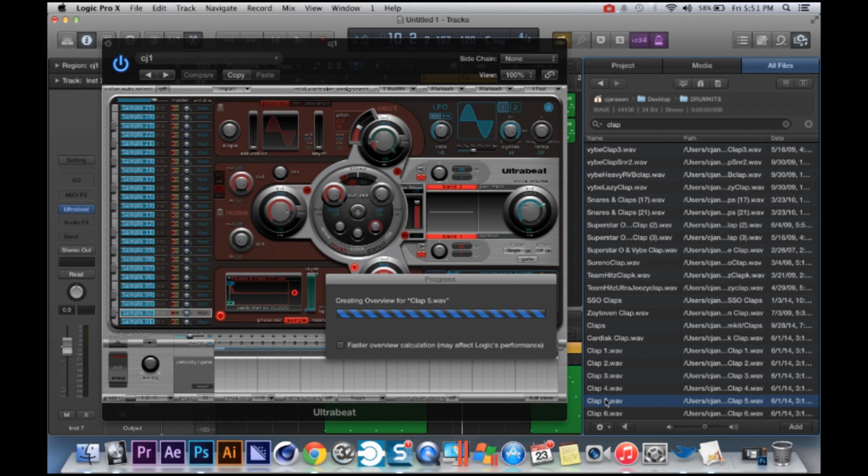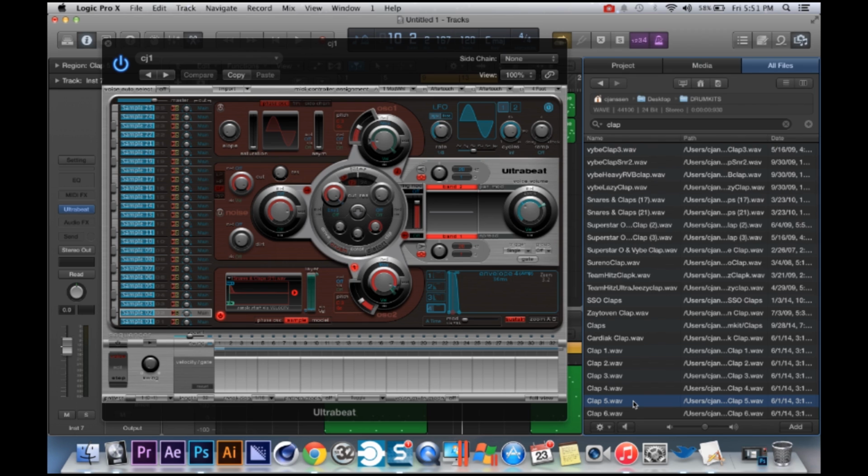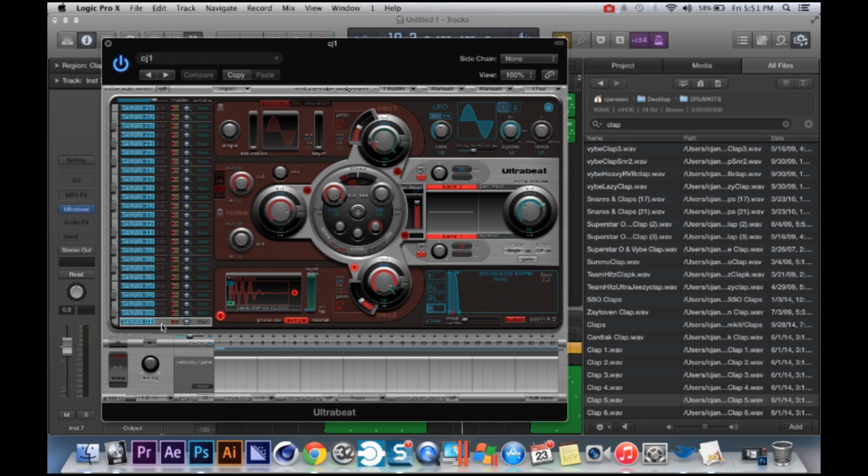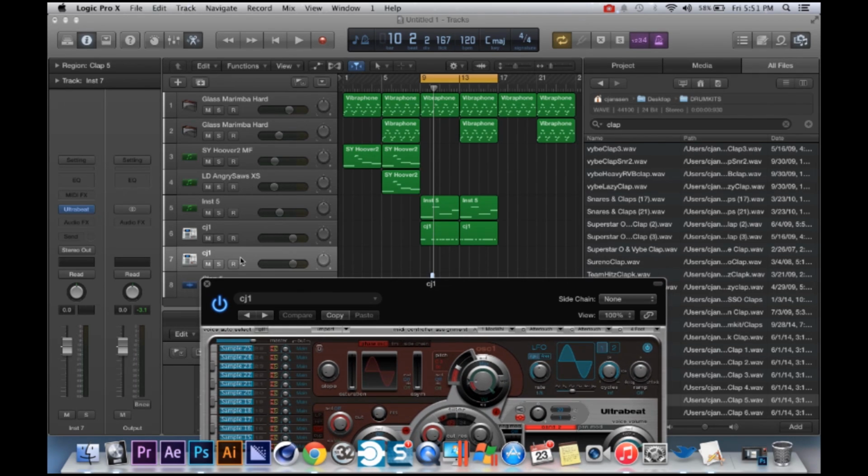Oops. See what that's about. This is my kick. This is my snare. So I just dropped it onto the second one. And I just duplicate my Ultra Beat as I'm adding sounds like snares, hi-hats, etc.